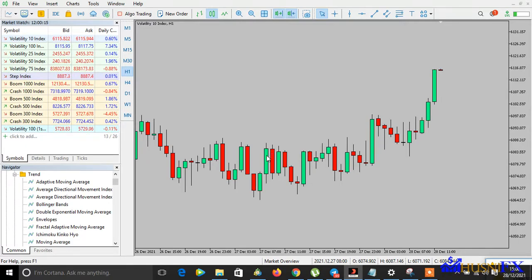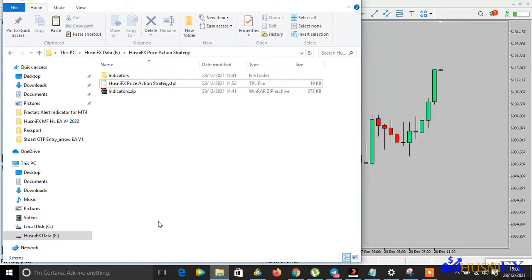After you get the tools and templates of my strategy, follow this instruction to install it on your MetaTrader 5. Now you will extract these indicators, then copy them.